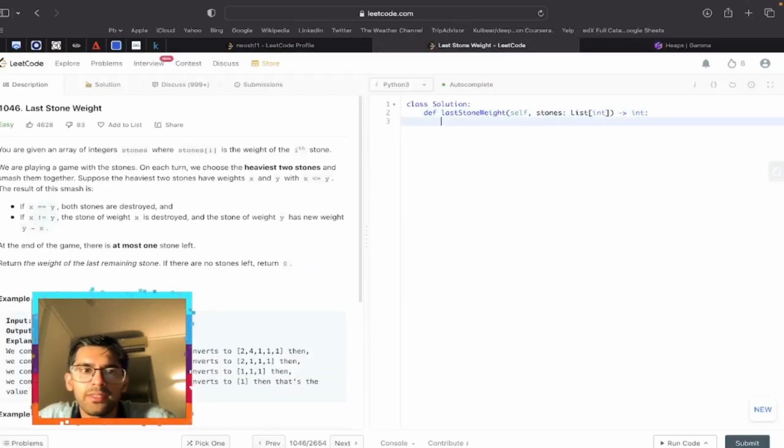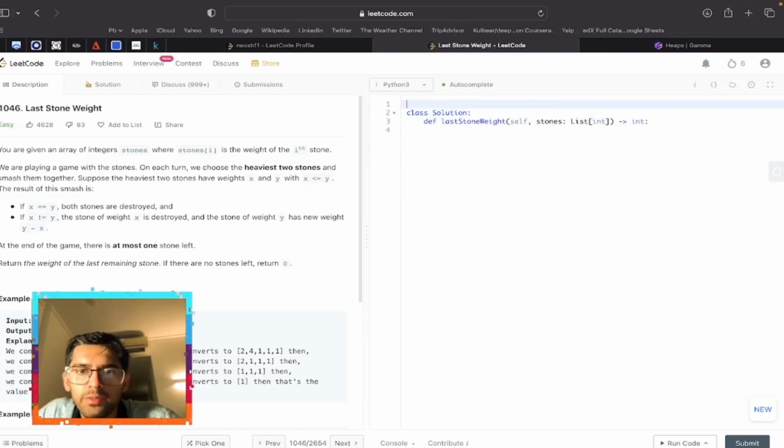So let's just do this. First, in Python, we have to import heapq. So we import this library here, as hq. I'm not sure if library is the correct word. I'll have to Google that later.